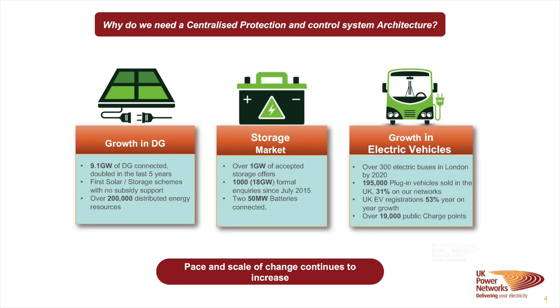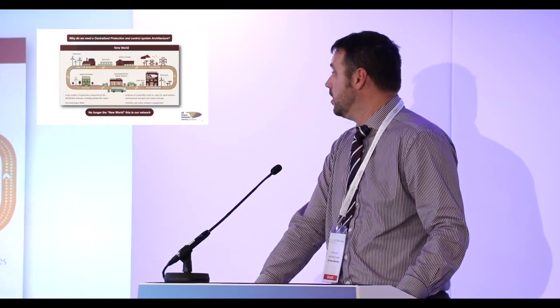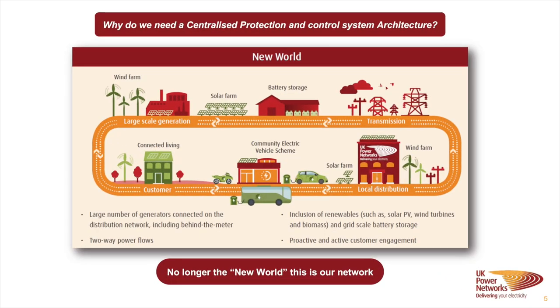We've got just under 200,000 plug-in vehicles that were sold in the UK, 31% of them moving around our network, which presents its own challenges. The network is operating sensibly at the moment, but as it grows and pressures from the regulator increase to cap the spend that end customers pay to connect, we're under extreme pressure from the regulator to make it more flexible.